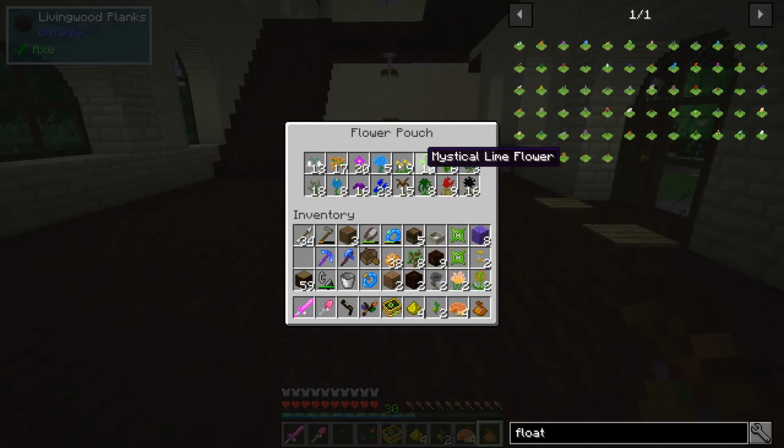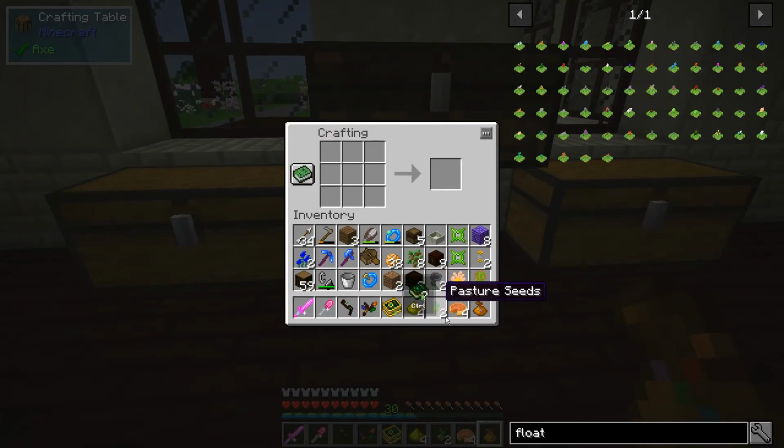I'm going to grab a couple of flowers. It doesn't matter what flowers. Any mystical flowers will do. So I'm just going to take what we have the most of. We have a lot of mystical blue flowers. We don't use those much. So I'm going to make a floating blue flower. I'm going to make 2 floating blue flowers.